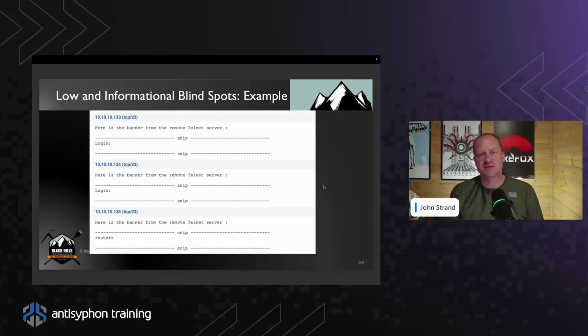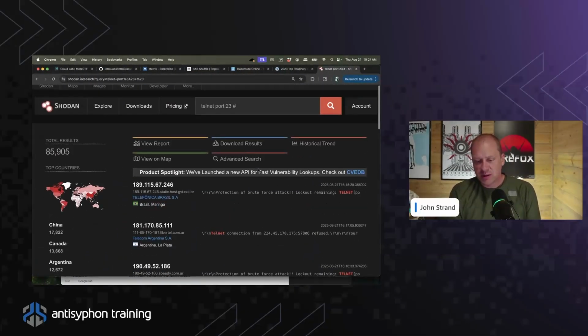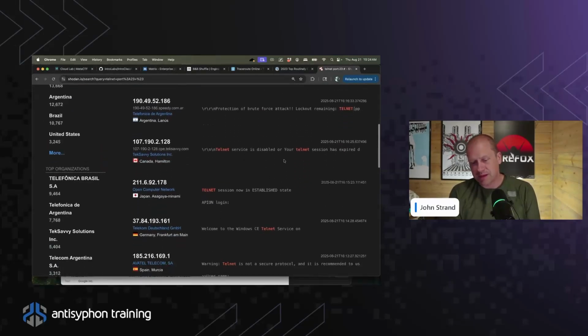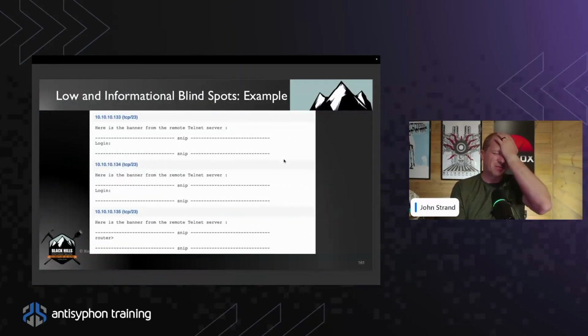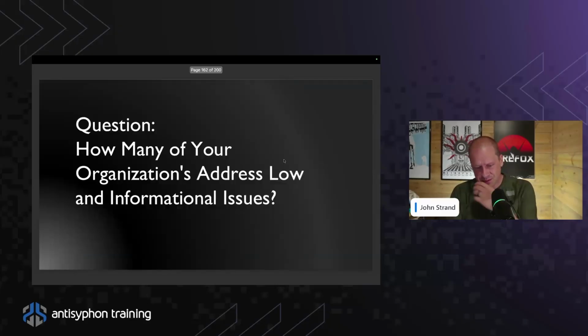But the problem with the misconfiguration is the context and the banner. It's not always router greater than. It could be edge server greater than, or edge server $, or edge server pound prompt. And you can't put a signature based on pound prompt because you have a whole bunch of different telnet servers that use pound prompt in their banner, or they use greater than or less than in the banner. So trying to write a signature around the prompt that comes back is very, very difficult to see if there's authenticated or unauthenticated access to that particular telnet server. It's kind of a problem.